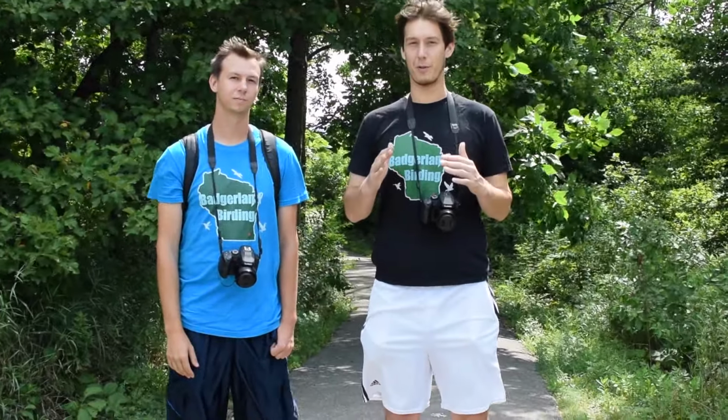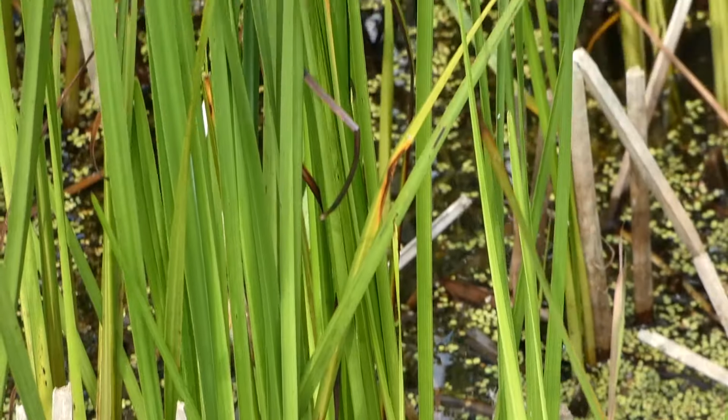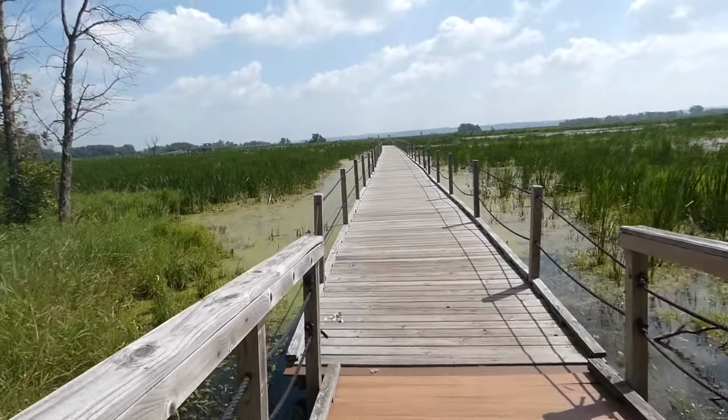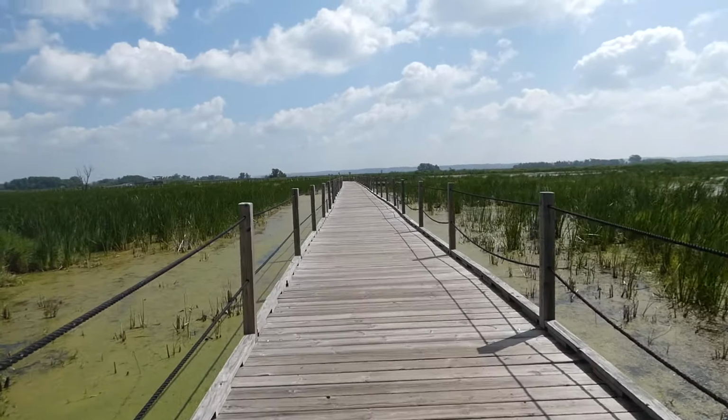The boardwalk is one of the coolest places that they have at Horicon Marsh, in my opinion. So it gets you right into the marsh, the spots where you usually can see from a distance but can't get up and close to. So hopefully there's some good stuff there in addition to the whooping cranes, and hopefully the whooping cranes are still there. We made our way over to the boardwalk and almost immediately noticed large white shapes straight ahead of us.